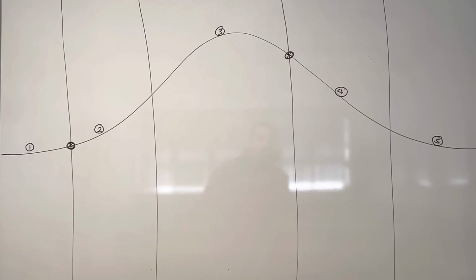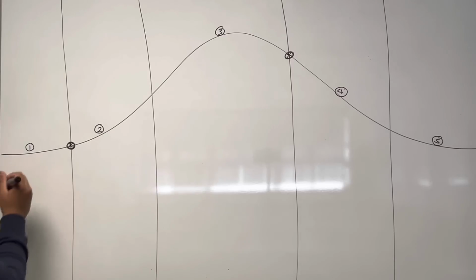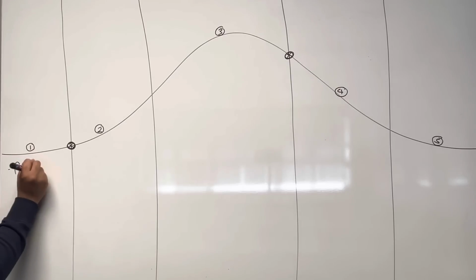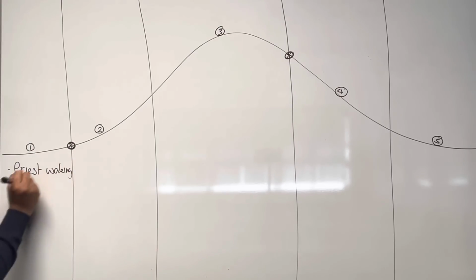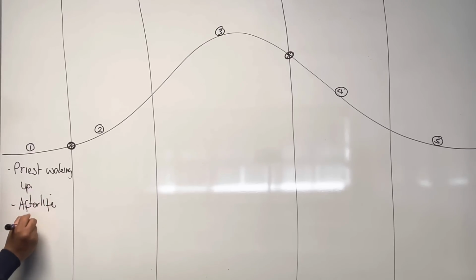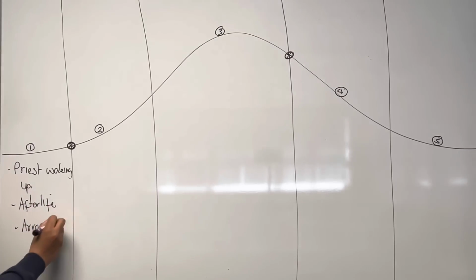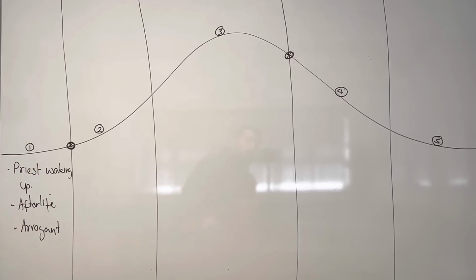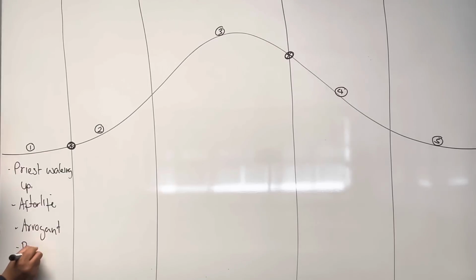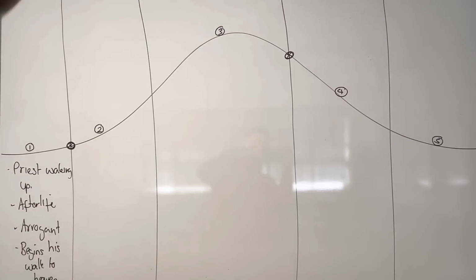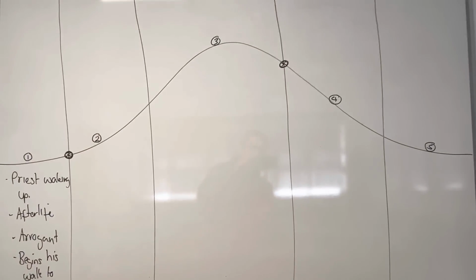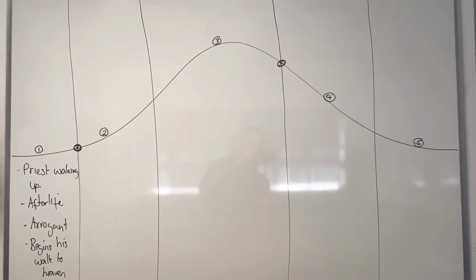Now, let's go over my story. My story, guys, has not changed. It begins with the priest waking up, and this priest is in the afterlife, and our priest is slightly arrogant, and he believes that because he's been a priest his whole life, heaven is promised to him, and therefore in this paragraph he begins his walk to heaven. That is our lovely priest starting his journey.